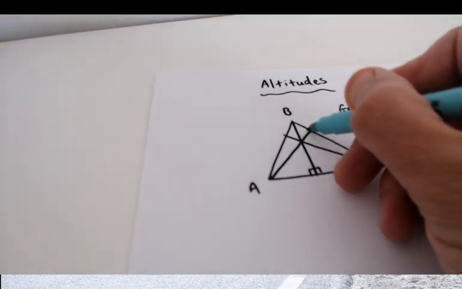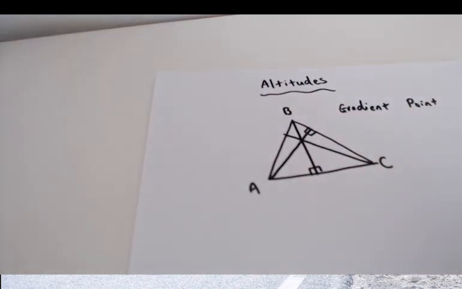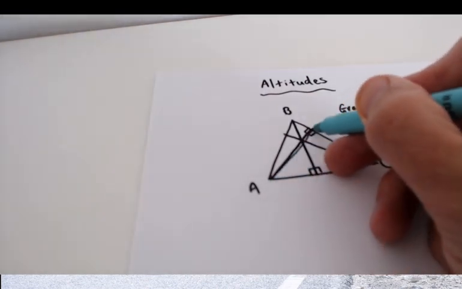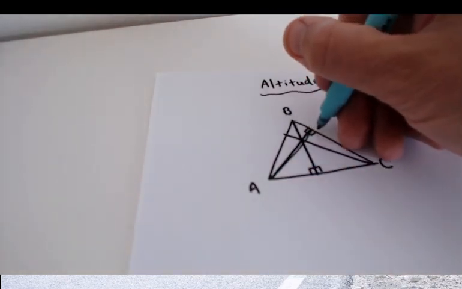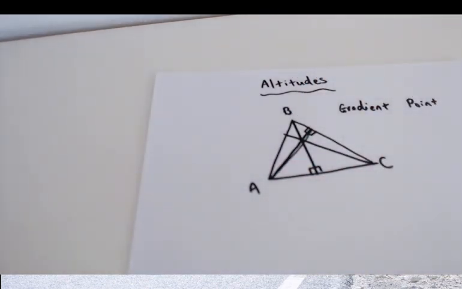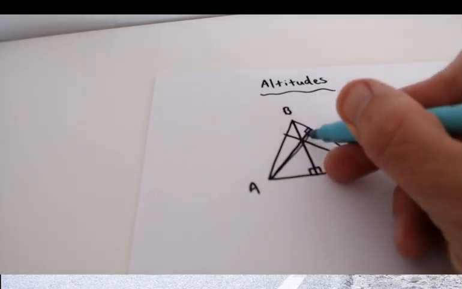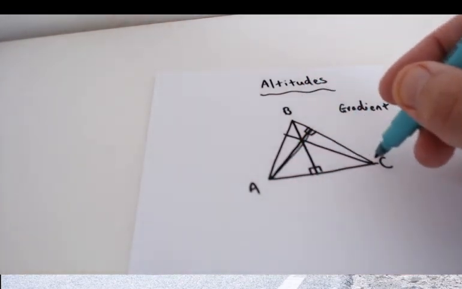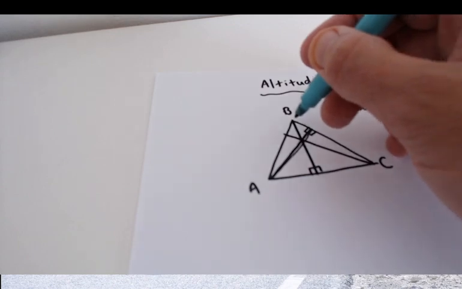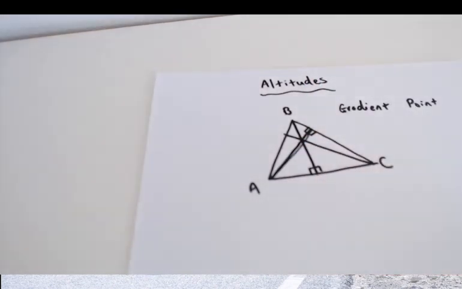Because it makes a right angle with the opposite side, the gradient of this line is perpendicular to the gradient of that line. Remember, you will know the coordinates of A, B and C. So to get the gradient of our line, we will need to find out the gradient of this line over here, BC, and then do a perpendicular gradient. I'm sure you remember how to do perpendicular gradient. Turn it upside down, change the symbol. Let's work through this a couple of times just to give you an idea of what it actually looks like in practice.